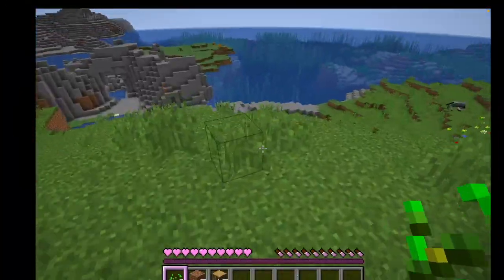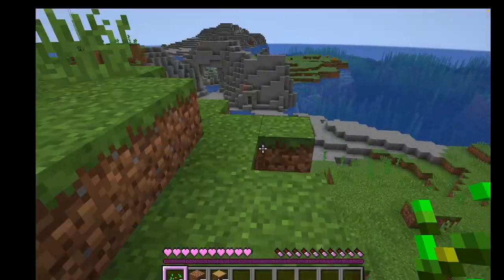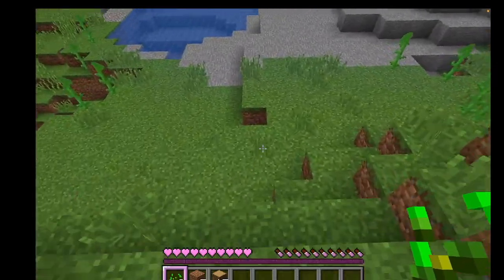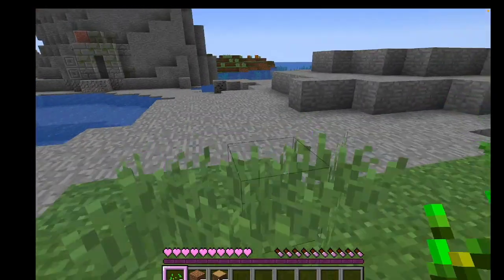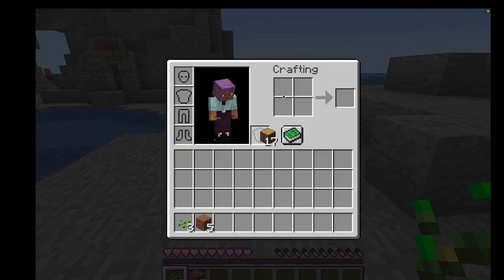This should be enough, I think. Let me go down there because I did see some coal down there, and coal is very important, especially in early game, because you don't know if you're really going to find some. So let's get our crafty table going here.